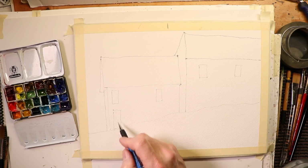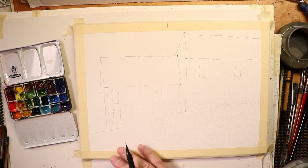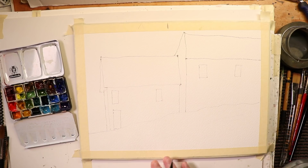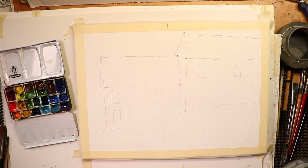Okay, so now we did a door and some windows. Simple drawing. And the fun thing we're going to do here is we're going to try to just use the glazing technique and really get some beautiful wash on here. And then once that's completely 100% dry, we're going to come back and do our overwashes. So let's remember, we're going to have fun here.